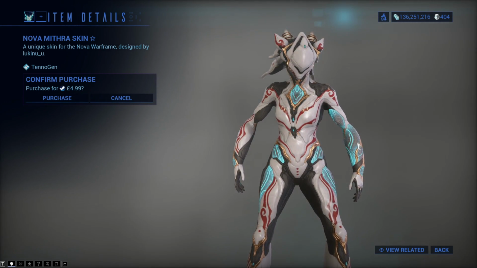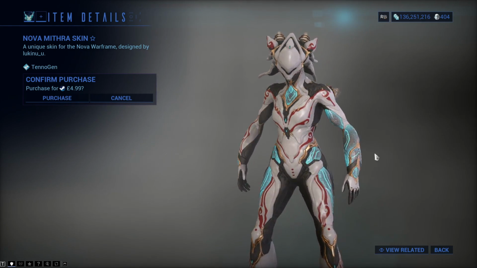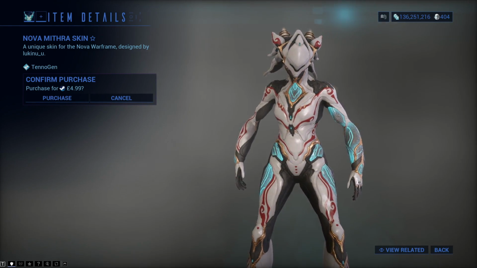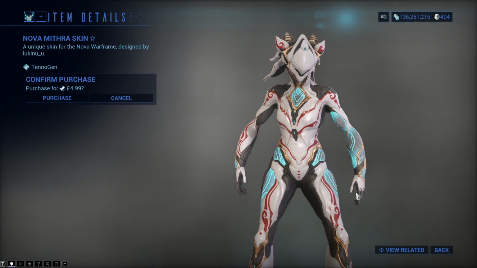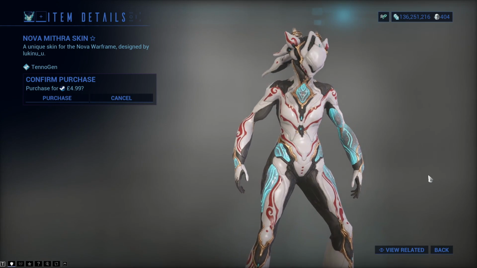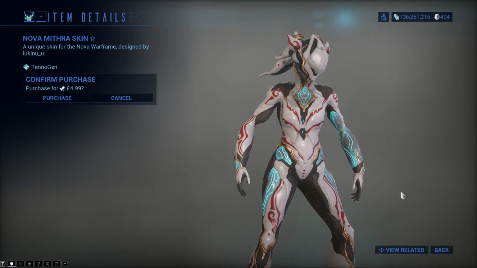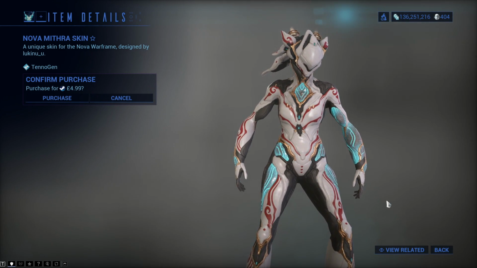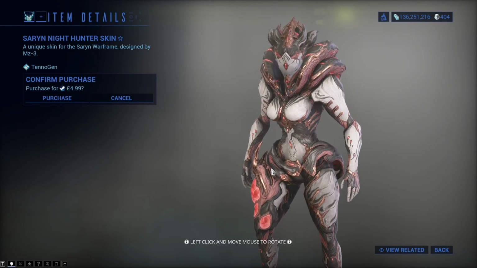I like the different colour zone options, and makes me think maybe I might actually pick this one up and replace the one that I use for Nova. Have done for absolutely ages. I probably won't, but it is really tempting because I really do like that helmet. Definitely one of my favourites of TennoGen Round 19 Part 2. Not that there's anything wrong with the rest of them.